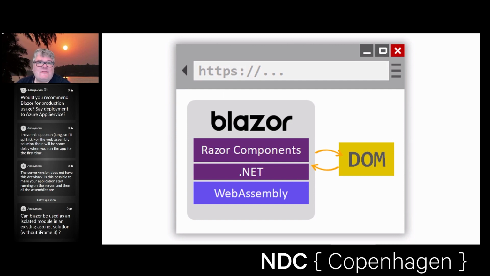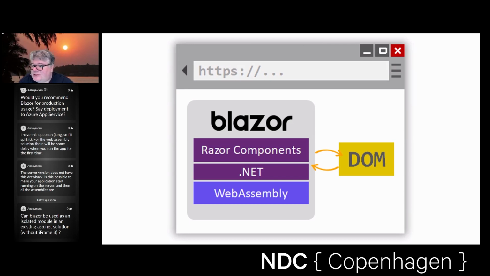But get it outside of your application. That's what you're going to need in order to do web farm kind of stuff. So if you can support that and you can count on the fact that your customers are using it in a scenario where you can count on the bandwidth, right? That would be good. I don't know as if this would be good for a Starbucks app. You know what I mean? Like the PWA with Blazor Server, not a good idea, because you don't have the offline support and all of that stuff. You have to be connected. So think about those restrictions. And if you can check off all those boxes and Blazor Server seems to fit, then yes, I would recommend it for production.